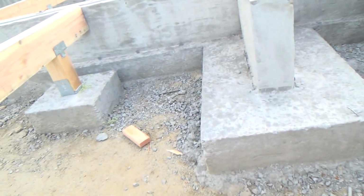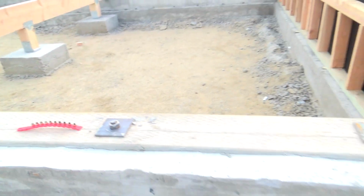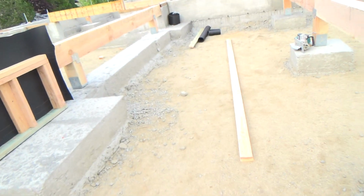They did a pretty good job. See, they've got little pieces here. That's okay, but you don't want to have too much stuff down in here, because then it's a tripping hazard. And then I would get these and throw those away. And especially when they get ready to start building this floor, then it's a real pain to pick up all the stuff later, because now you're up, down, up, down, up, down, trying to get everything out.